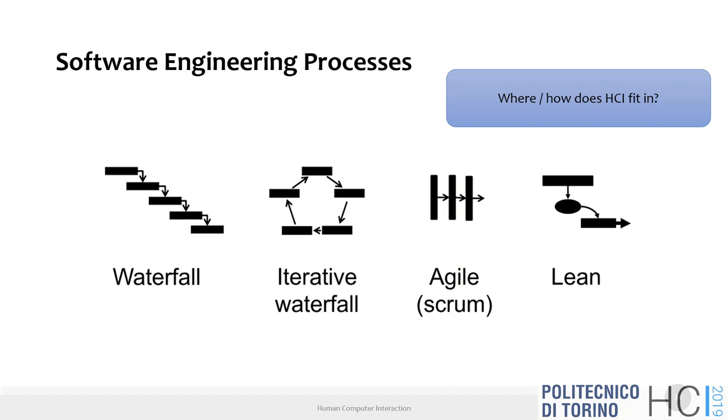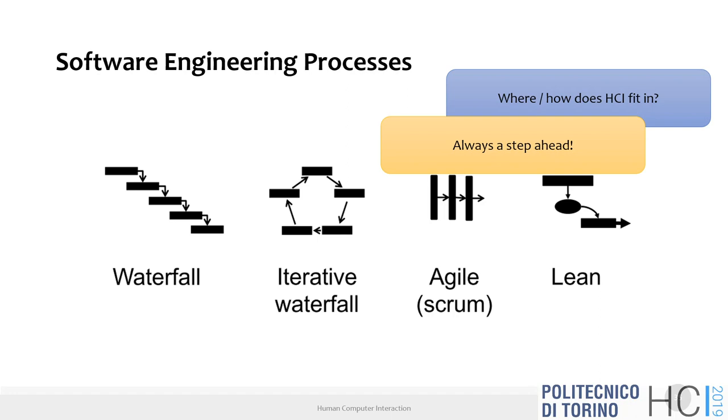question is, okay, if your organization, your group or your company defined a given process to follow, how or where is HCI development happening? The beginning, at the end? So the answer is simple, always a step ahead. So before every step of your design process, every iteration in an agile process, every release in an iterative process, every step in the waterfall, now nobody likes it anymore. 90% of people still use waterfall, but and so on.